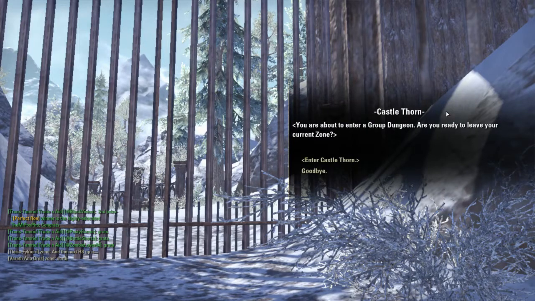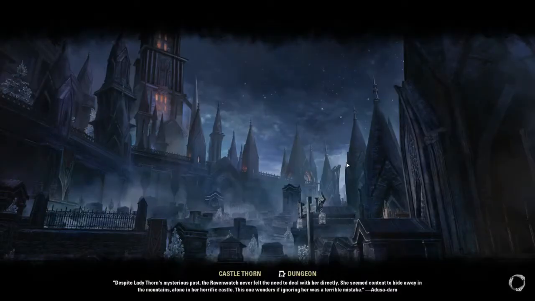You are about to enter a group dungeon. Are you ready to leave your current zone? Enter Castle Thorn. Despite Lady Thorn's mysterious past, the Ravenwatch never felt the need to deal with her directly. She seemed content to hide away in the mountains, alone in her horrific castle. This one wonders if ignoring her was a terrible mistake.